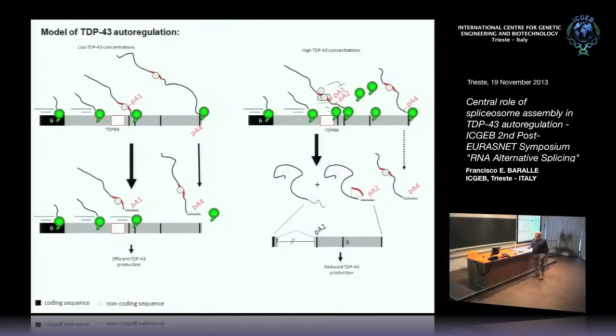So to this point, the model was the POL2 goes through, polyadenylation. When there is induction of higher concentration, TDP is always there, so some is there, so more density in this area anyway. When you have higher levels of TDP, you get more binding in this area, and there is a slowdown or accumulation of POL2, and some of it probably falls out, and there is early termination of transcription. Some of them may go to poly-A4.